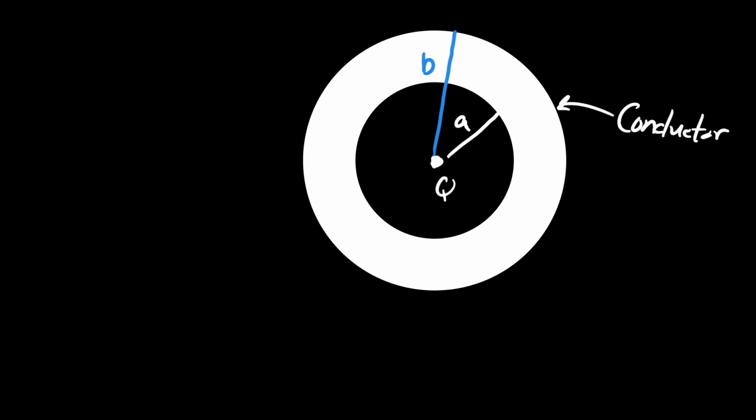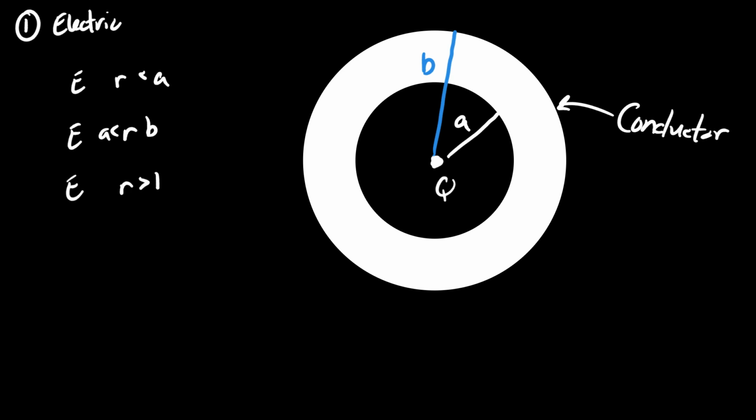And what I want you to do is pretty simple. I'm asking you two questions. I want the electric field. What we're looking for is a function for the electric field as a function of displacement from the center. And so what we're really looking for is an electric field where R is less than A, an electric field where R is between A and B, and an electric field where R is greater than B. Can you see that those are kind of the three regions of space that would make sense? So we're asking for electric field here, here, and here.